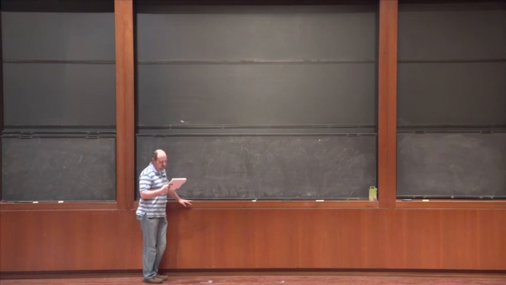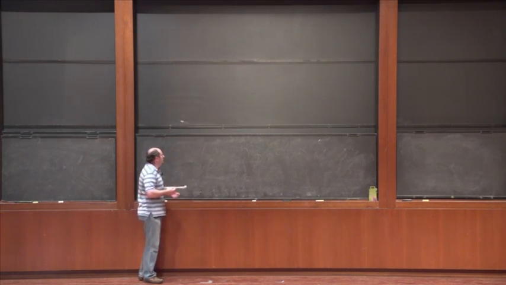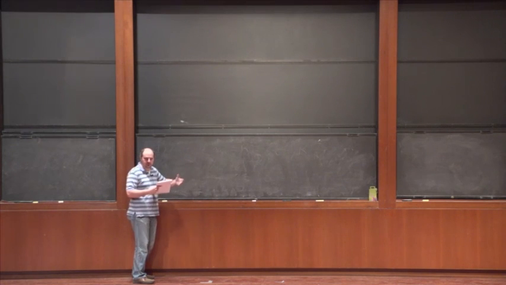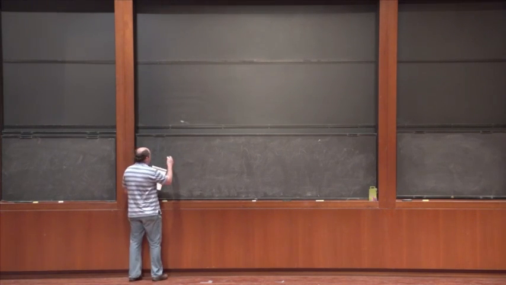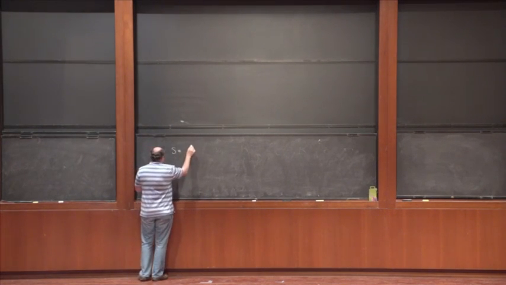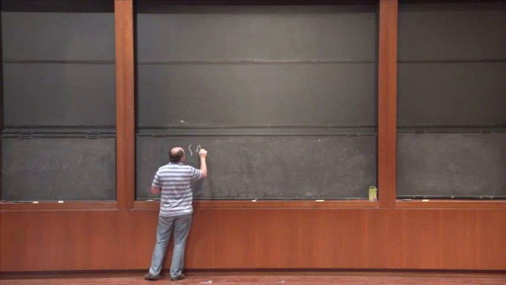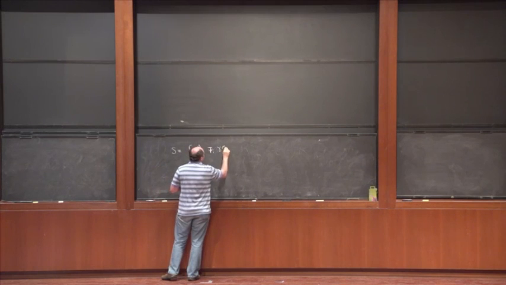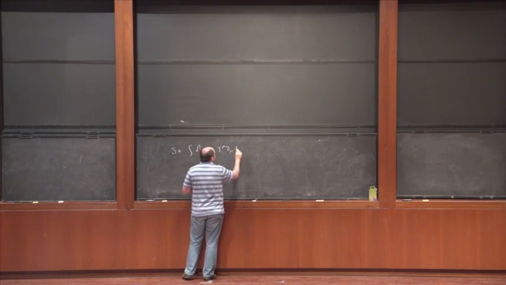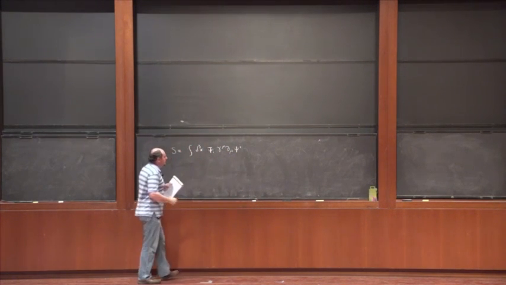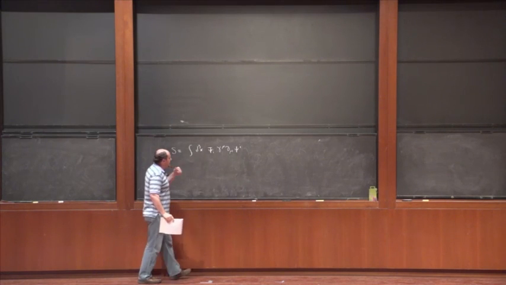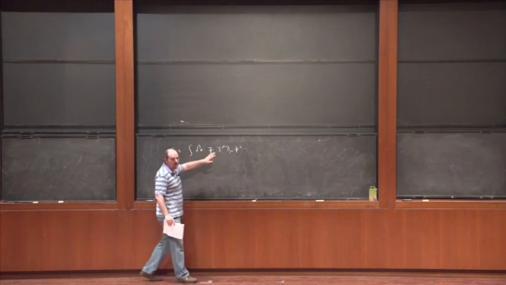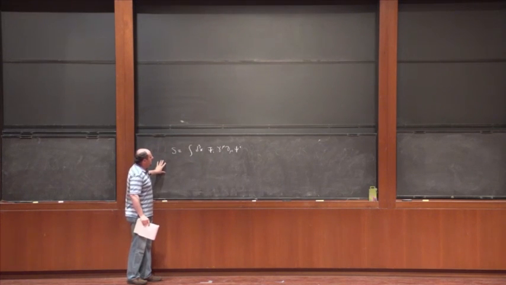So let me just briefly go over that. In D equals 3, or in any dimension, we can also consider a free fermion theory, of course. It's also a nice CFT. So let's briefly discuss that. Let me take N free Dirac fermions with a U(N) symmetry. So this is the free Dirac action. I could write it down in any dimension. I'm just specializing to D equals 3 here.